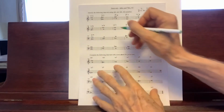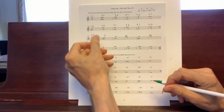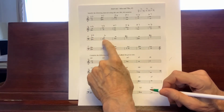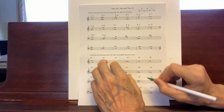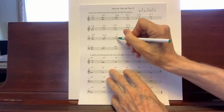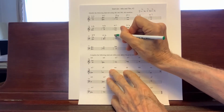All right, have a D sharp to a B, it's some kind of 6th. There's no D sharp scale, let's get rid of the sharp. I know D to B is a major 6th, therefore if I raise that bottom note, I'm making it a half step smaller, and I have a minor 6th. How about D flat to C, some kind of 7th, but I know my D flat scale, I know this is 1 to 7, so therefore it's major.